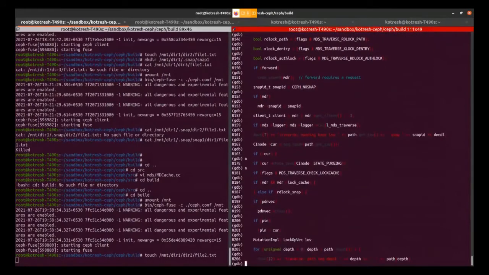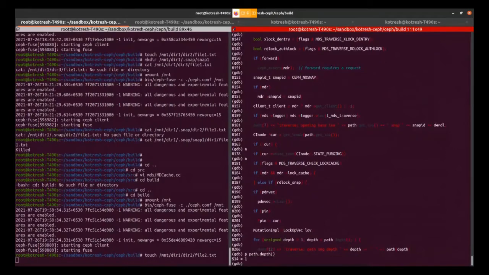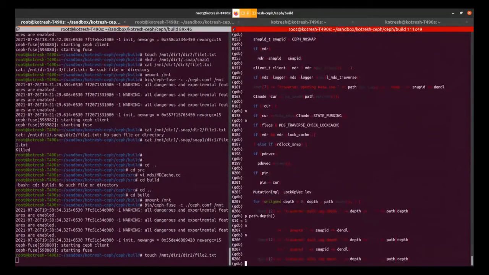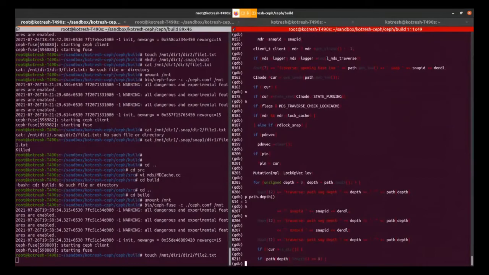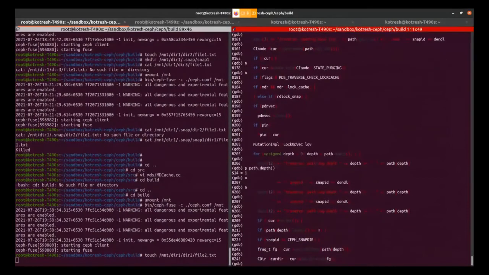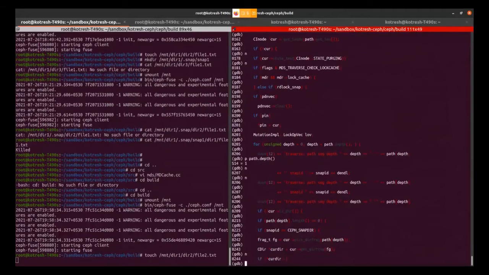We entered into the part where depth is again 1, so there is only one component. This is not a snapdir path, so we won't go there. We pick the fragment, and from that we pick the cdir.